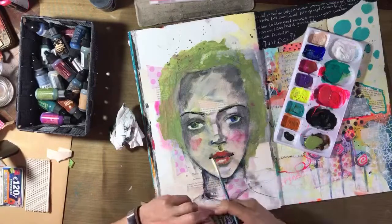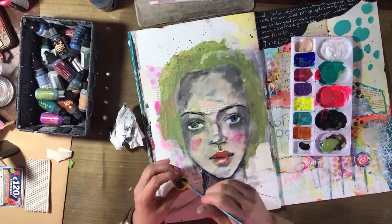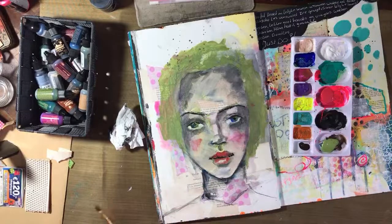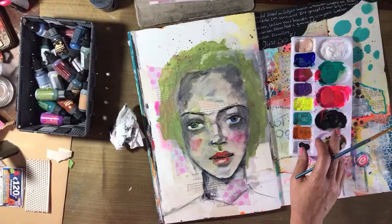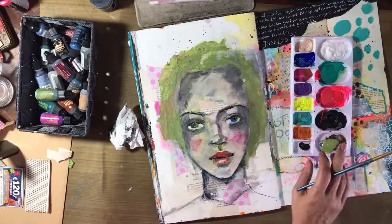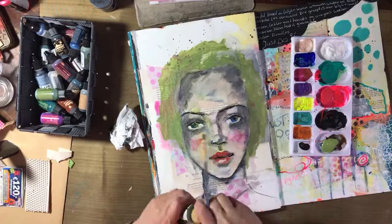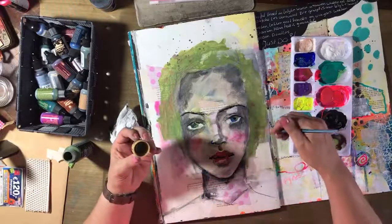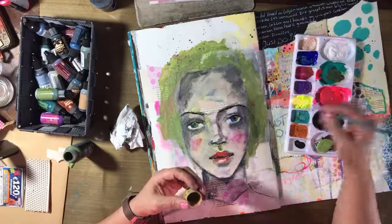Yeah, me too, Joke. Oh, this is really even lighter than the green I use. So I really need a darker green because I want to give her some depth. This is sea green, but that is not the green I was looking for. Not that one. Maybe this one. I think I will mix something with black to get an even darker green. Yeah, that's better.